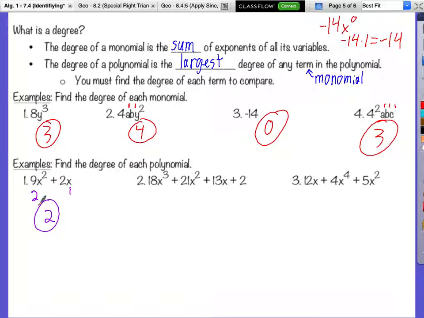So here, what's the degree of the polynomial in number 2? 3. How do we know that? Because it's the biggest degree of any of these terms. This one has terms of degree 3, 2, 1, 0, so 3 is the biggest. What about number 3? It's 4. Because the second term, the middle term, has a power of 4, a degree of 4, whereas the first one has a degree of 1 and the third one has a degree of 2. And last I checked, 4 is bigger than 2 or 1. Questions on this one? Awesome.